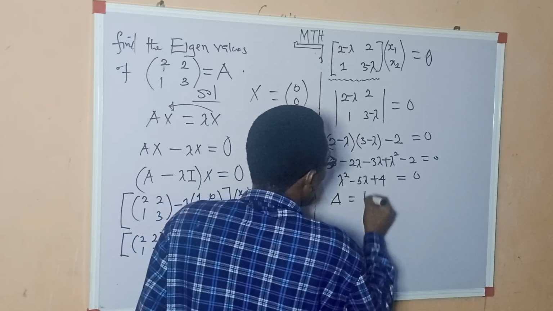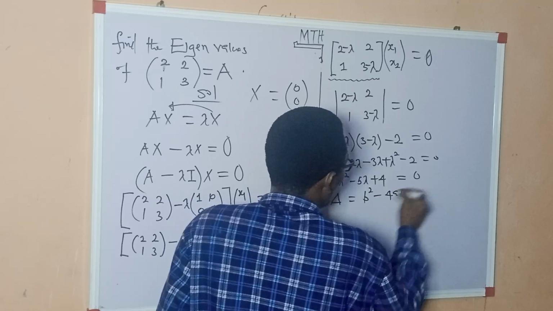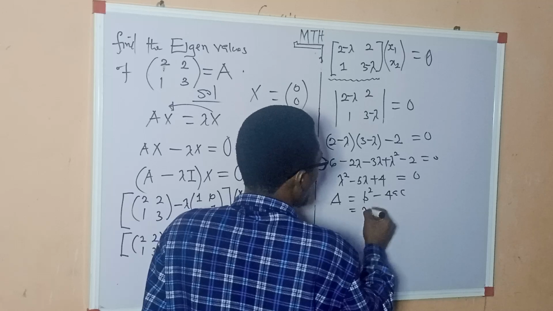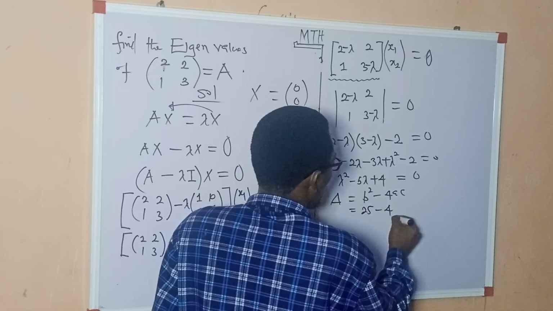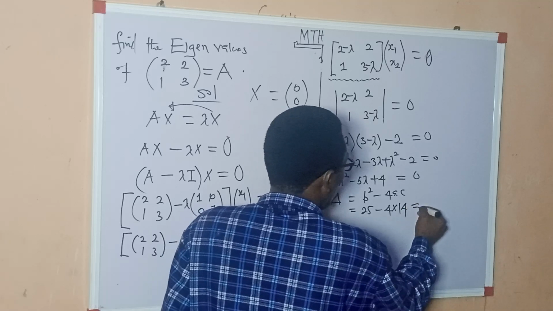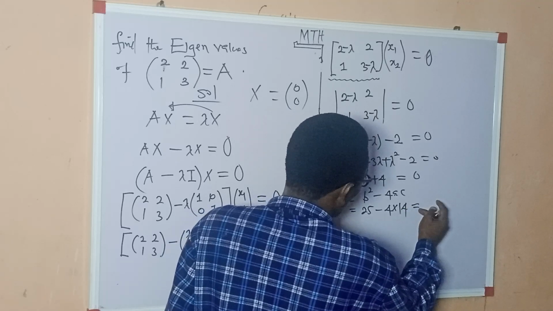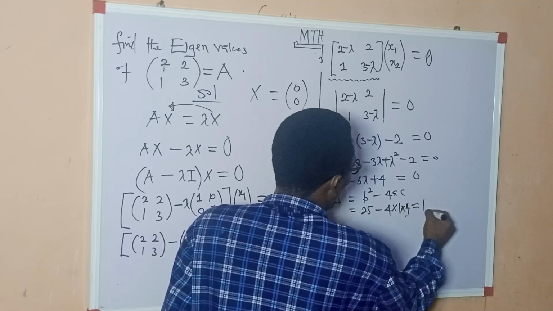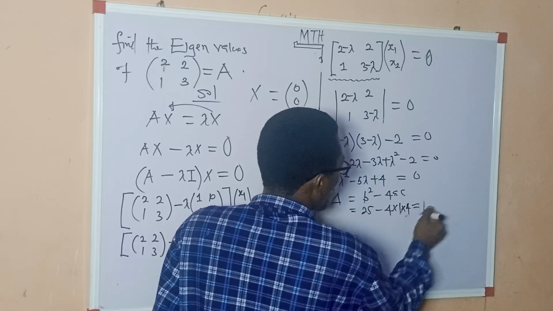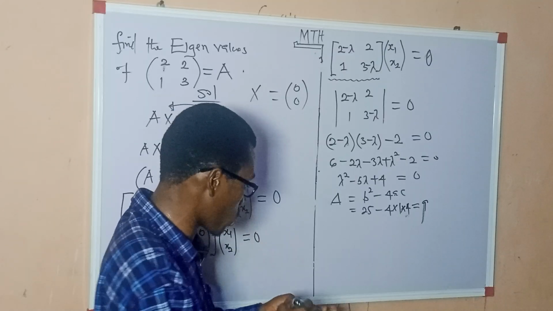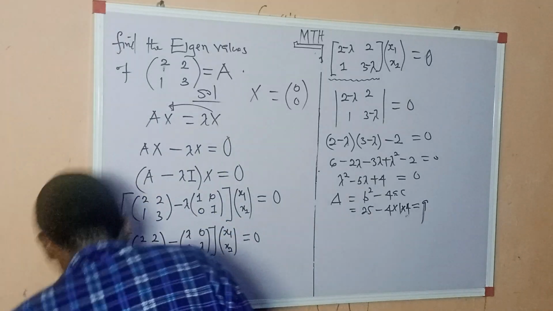The discriminant is given by b squared minus 4ac, right? And b here is minus 5. So we have minus 5 squared, that is 25. Minus 4, a is 1, and c is 4. So that is 4 times 1 times 4, which is 16. 25 minus 16 will give us 9. And 9 is a perfect square. All right, so that means it is factorizable. So we can actually factorize it. So let's go over to factorizing this.